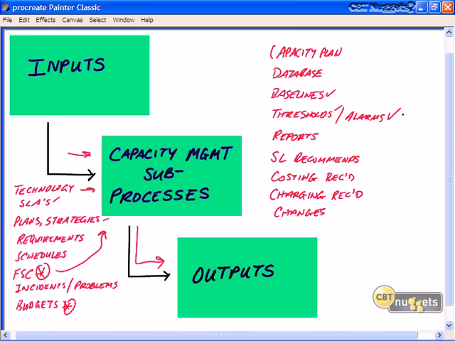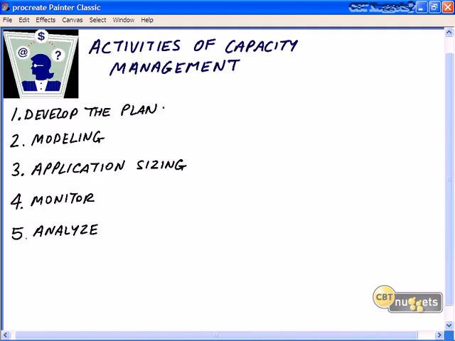set our alarms for performance monitoring, various reports, capacity reports, change reports, audit reports, recommendations for service levels, also recommendations for costing and recommendations for charging to users and customers and vendors, proactive modifications and changes, improvements to the services that we provide, as well as a wide variety of different types of documentation.